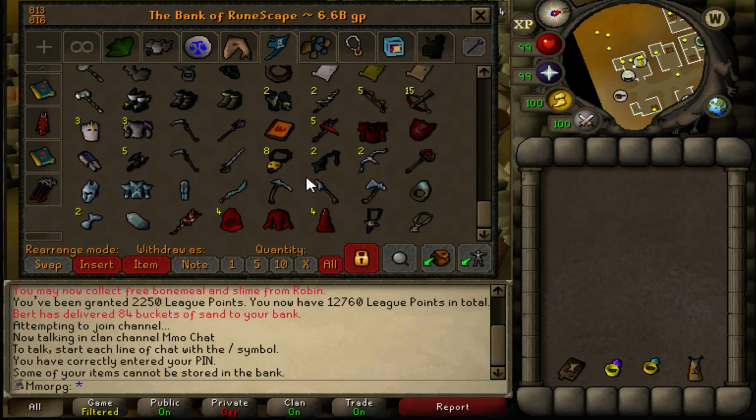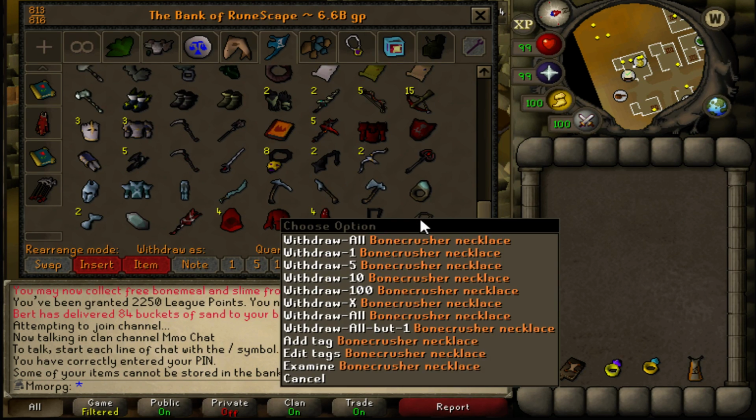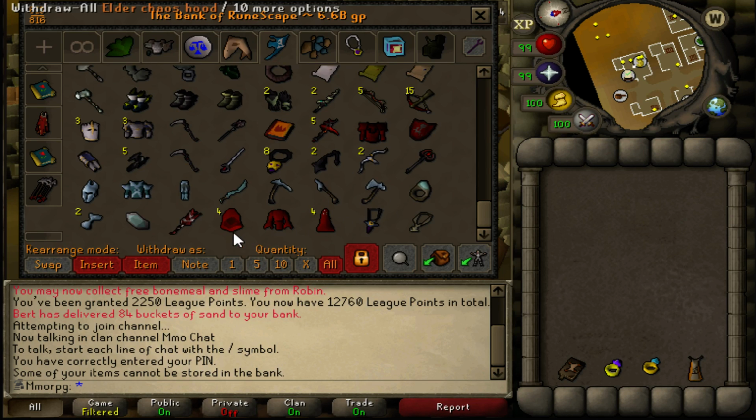Also got the Strange Cudgel from the new dungeon, the Forthos dungeon. And the Bonecrusher Necklace, which is used with the tail of the Hydra as well. And you'll also notice this Elder Chaos Robe set here as well. That was pretty much the last set I needed from the Wilderness.